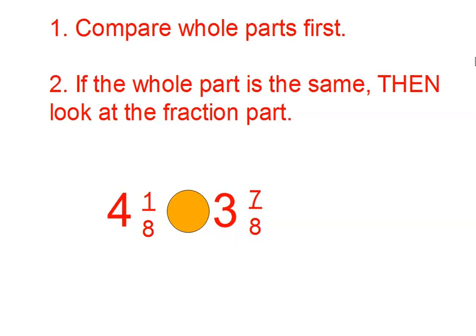Try the next one. Try out the whole part. I got a 4 and a 3. So like you would say $4 and something is more than $3 and something. So 4 and an eighth is more than 3 and 7/8. Don't even have to look at the fraction part because the whole number part rules.